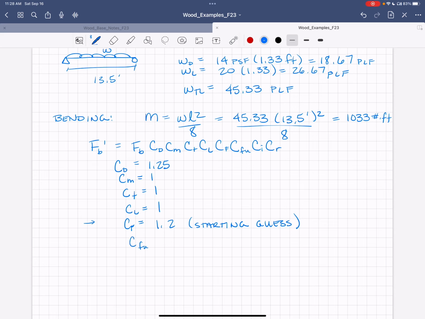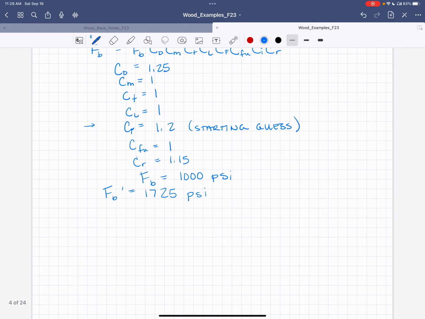C_fu equals 1. C_r equals 1.15. And we also look up F_b for this type of wood in the supplement, and that's 1000 psi. So our F_b prime equals 1725 psi.